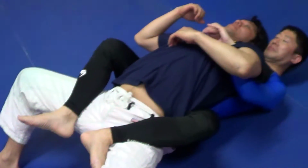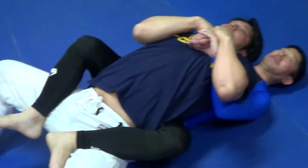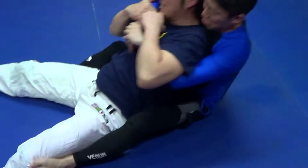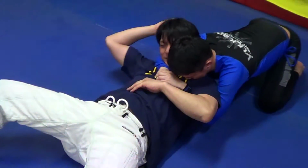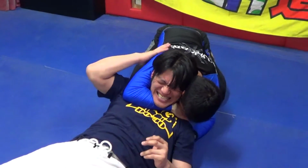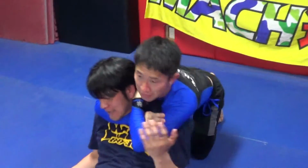So from back with seatbelt control, if you're on back position, but he defends the choke too long, and your arms are losing power, especially in sogo kakutogi with MMA gloves, a rear naked choke looking up to the ceiling is muzukashii, very difficult. So he is going to kick and come up to his knees. Kick behind the knees, scissor his legs like a Z, and come up to position. Now with seatbelt, he does the special drag back seatbelt choke. Come up a little bit, change it to choke number 2, one hand choke. Come up a little bit, change to the rear naked choke. Look at that, very good.